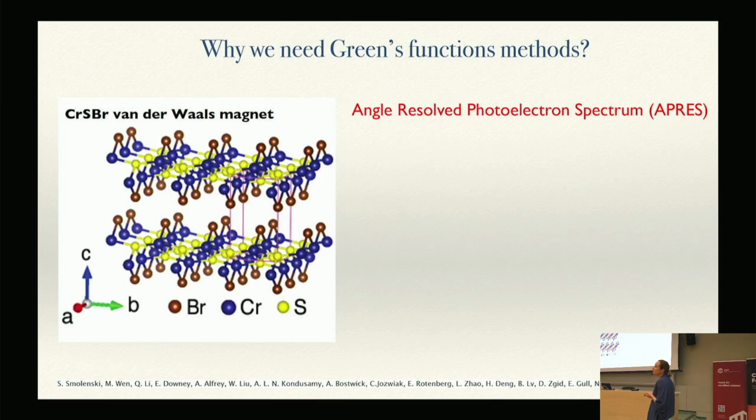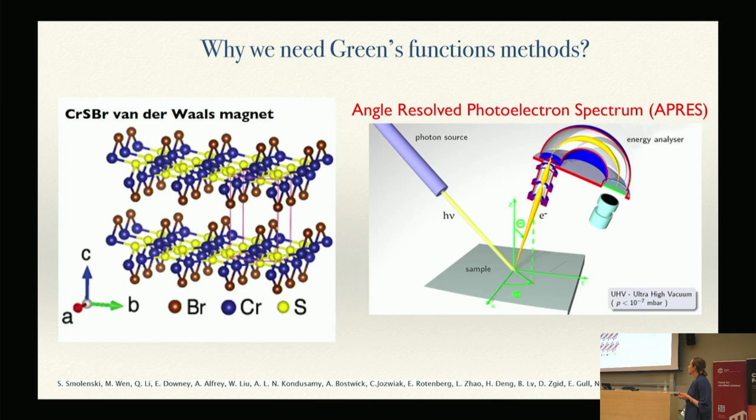So they use angle resolved photoelectron spectroscopy. In this experiment, they cleave this crystal, any crystal, and then they have a photon source that is incident on this sample. This photon source is ejecting electrons, usually from the surface and slightly below the surface. The electrons are caught in this collimator, and they measure the energy and momenta of these electrons, and they learn about the orbital bands in the solid.